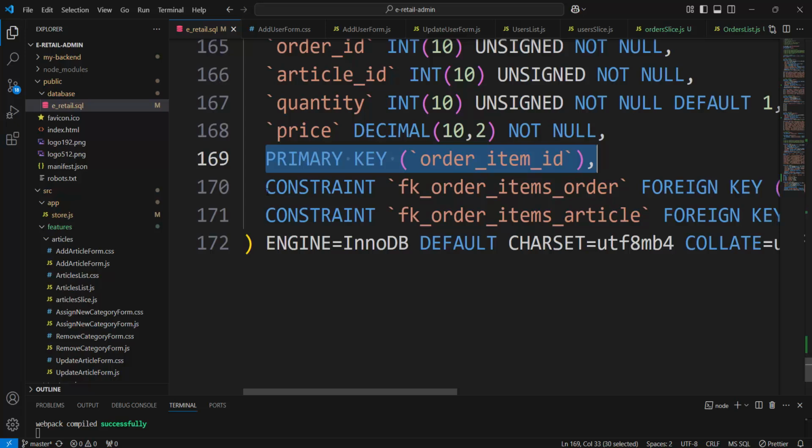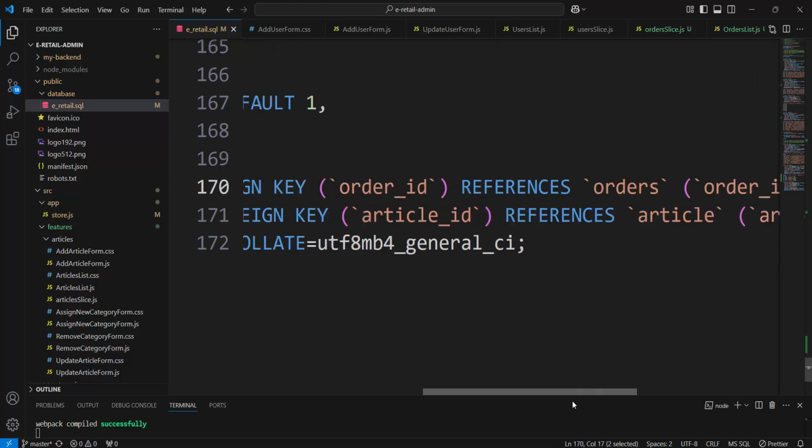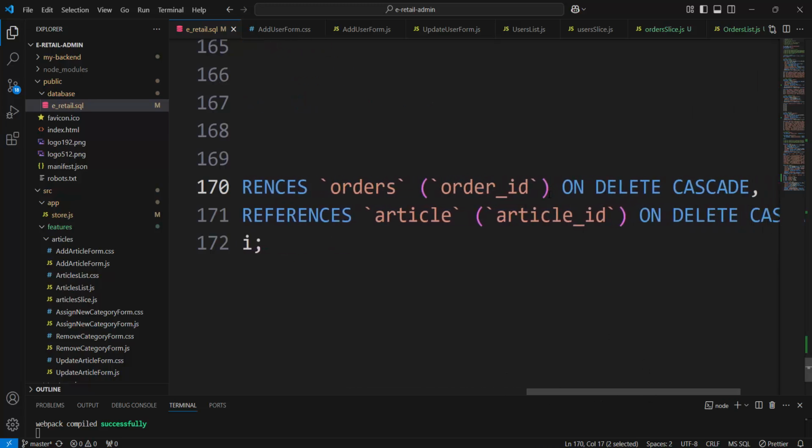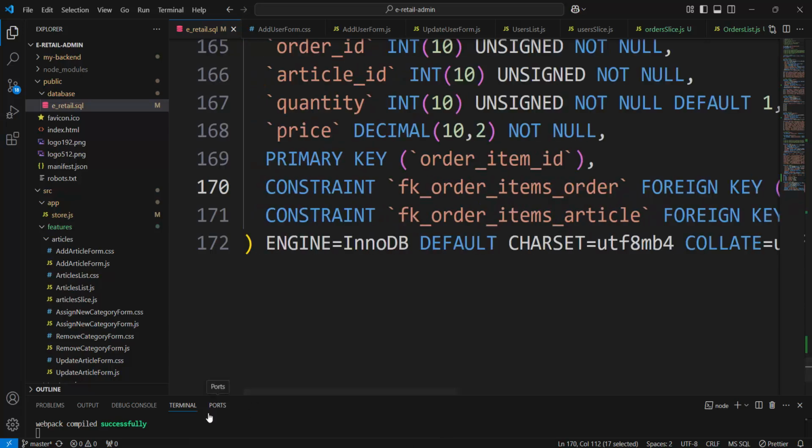And these two constraints: foreign key order items order and foreign key order items article. If an order is deleted, order ID on delete cascade. If we delete an order, we cascade delete all items in that order.